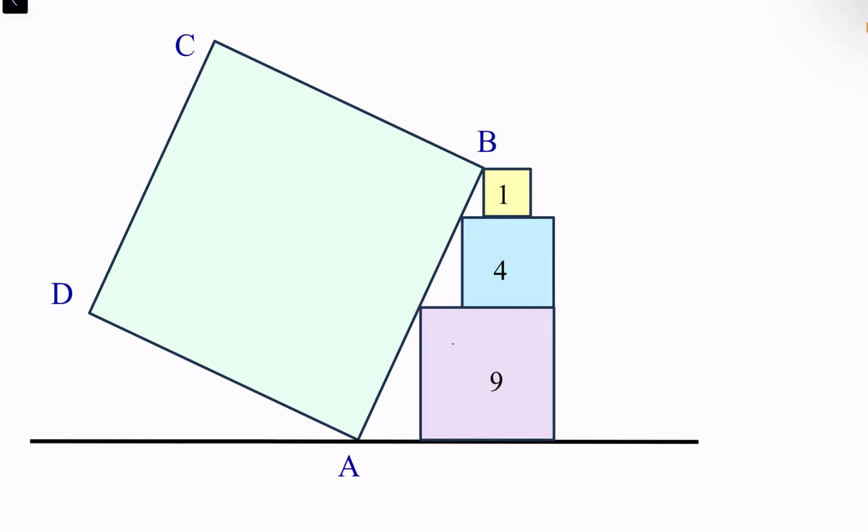Let's find the sides of the small squares. If area is 1 cm², then the side length will be 1 cm. Here it will be 2 cm, and this one will be 3 cm. Now if we have a look, this side length is 2 cm and this side length is 3 cm, so this particular length will be nothing but 1 cm.